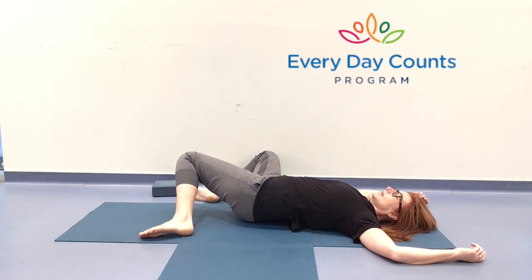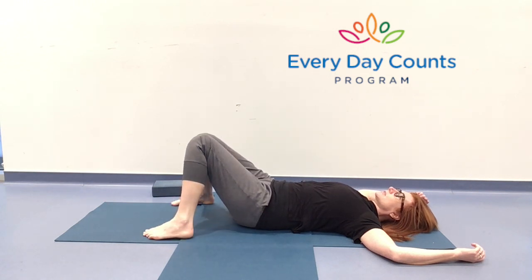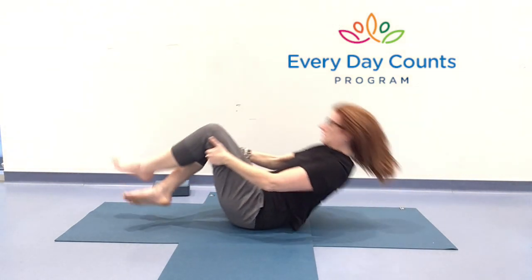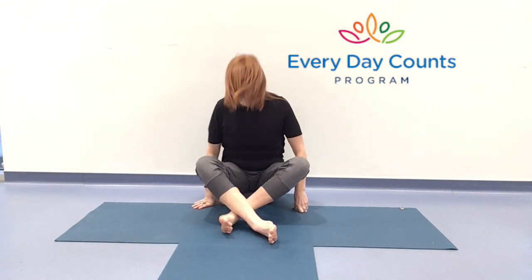And then when you feel ready from here, maybe the knees come up and in towards each other, constructive rest, great on the lower back. If you want to starfish out or take any other shape for your relaxation, please do. And I will meet you when you are settled in. Take your time.